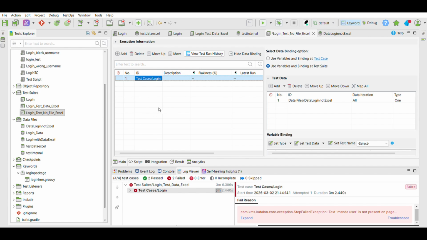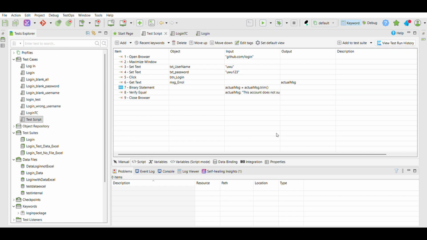The next function is test script. Katalon Studio supports scripting mode using the Java Groovy language in parallel with manual mode, drag and drop. Scripting solves complex problems that are difficult to handle with the manual interface, especially processing, calculating, and formatting actual data before comparing.